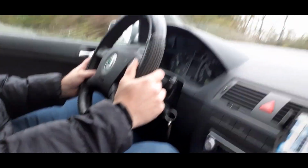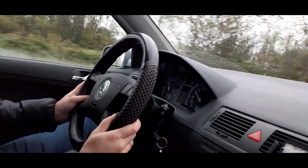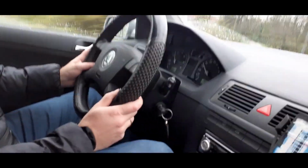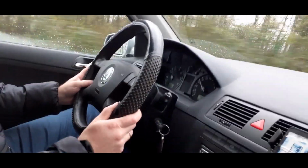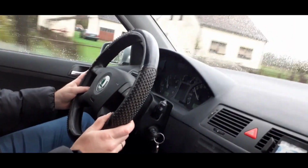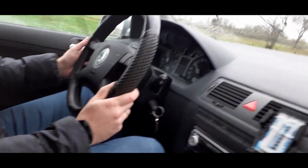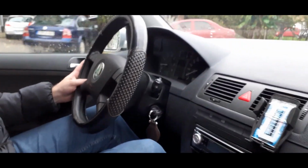The first telltale sign of bad shock absorbers is a change in the driving comfort. At first, you'll notice every bump as a small jolt, while later, as the situation gets worse, you'll notice every little hole on the road as a big impact. This is especially noticeable over a speed bump. If you notice a strong jolt and the car jumps over the bump instead of making a mild transition, you should definitely check the shock absorbers.